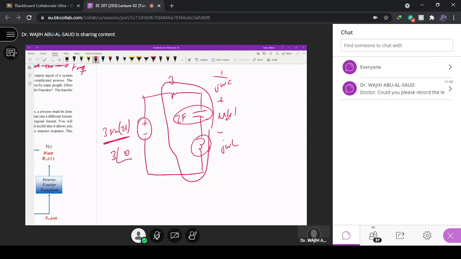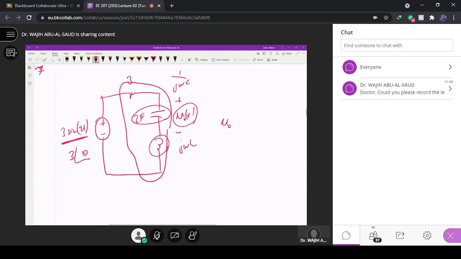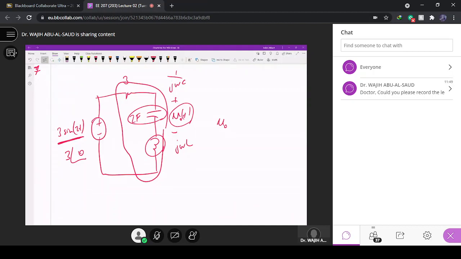And then we worked on the circuit just like it's a DC circuit, and we found what V0 is. We didn't call it V0 of t, we called it V0. Time does not appear there. So after we found V0, which was equal to, for example, 5 with an angle of 20 degrees, we converted it back into a signal that looks like this.